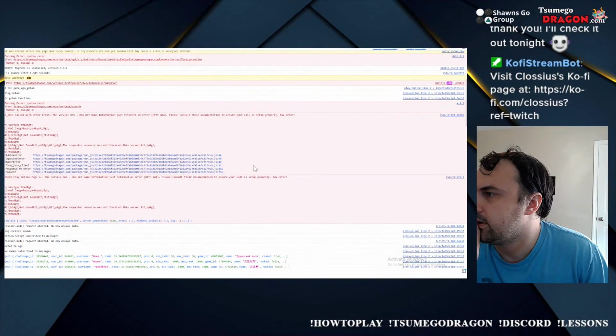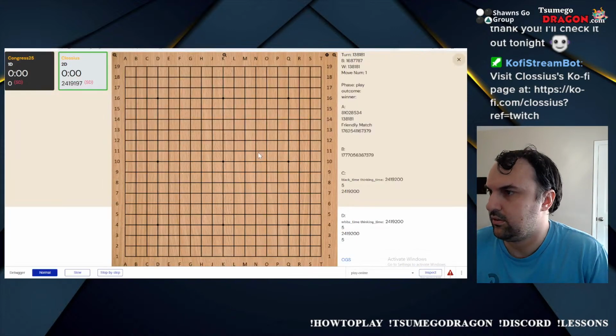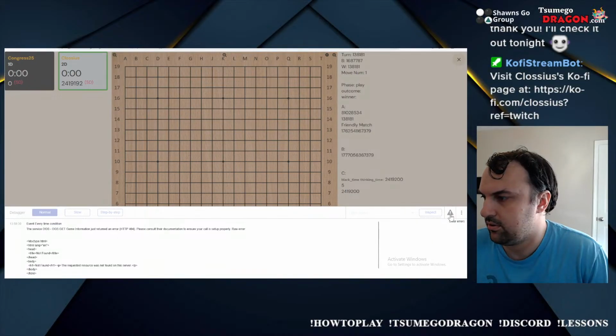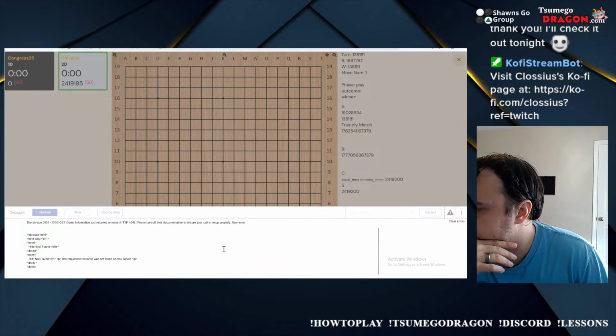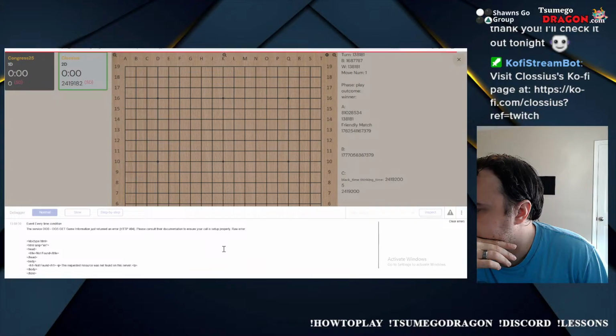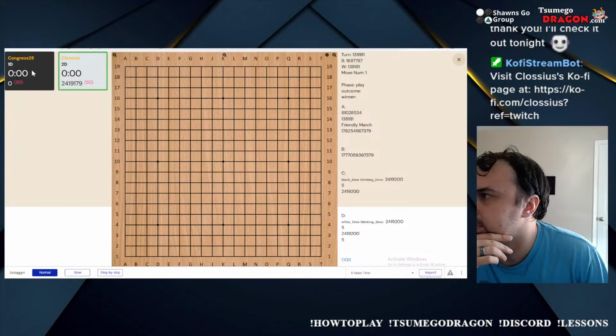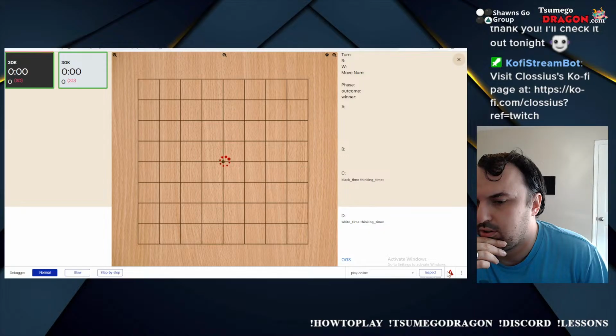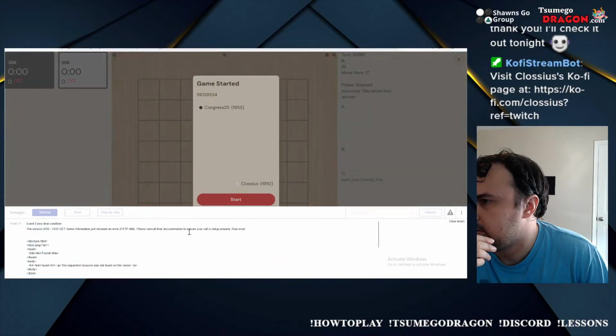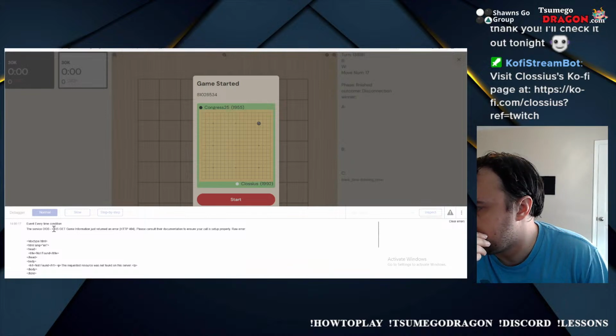They returned an error. Oh wait, that's the other tab. Get game information returned an error every time. So I wonder if it runs the get game information before I even call it.